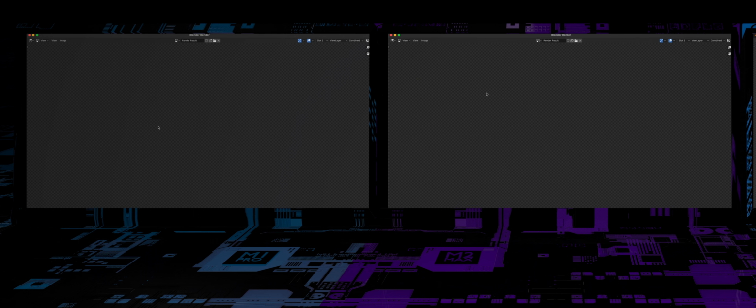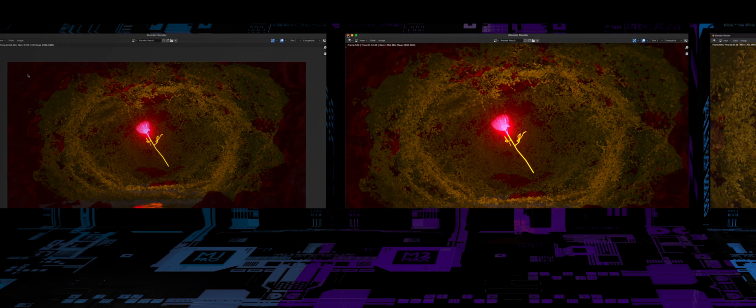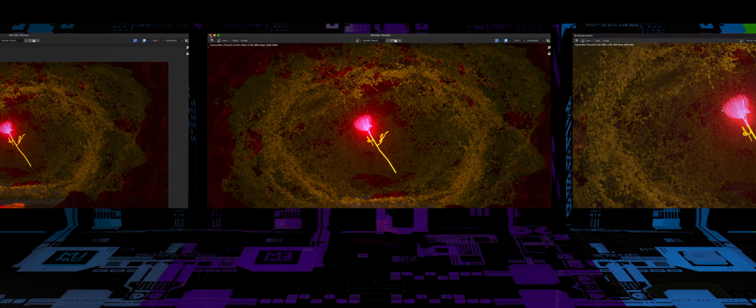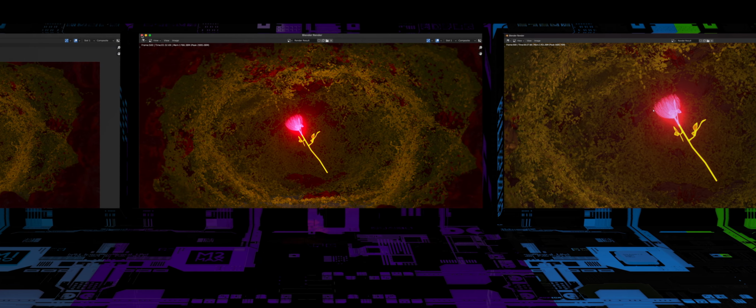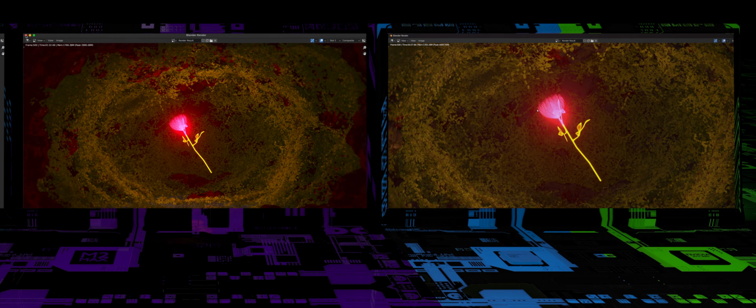When it comes to rendering in Blender, the M1 Pro CPU churns out a scene with complex lighting in 4 minutes and 2 seconds over EEVEE. But the M2 MAX kicks things up a notch, slashing that time to just 1 minute and 32 seconds. Our render machine? It's lightning fast, wrapping up the same task in just 27 seconds.